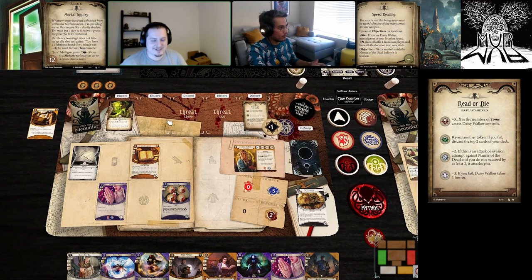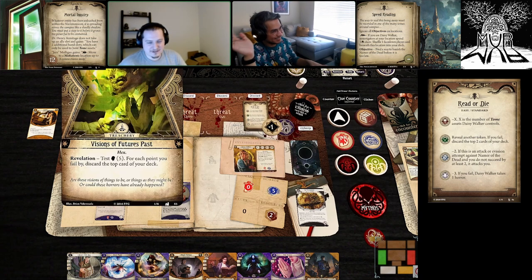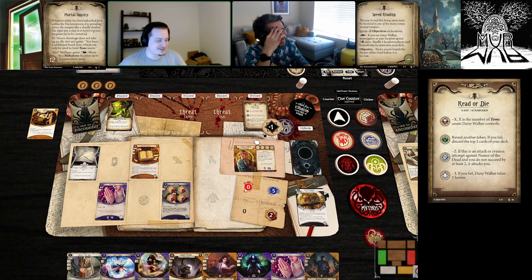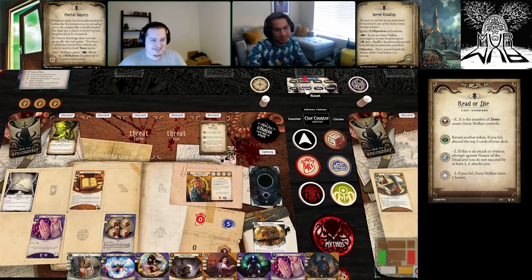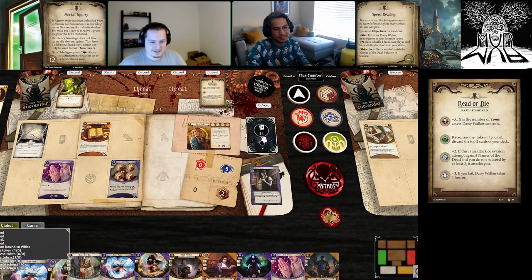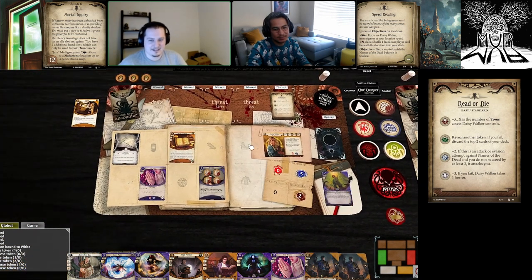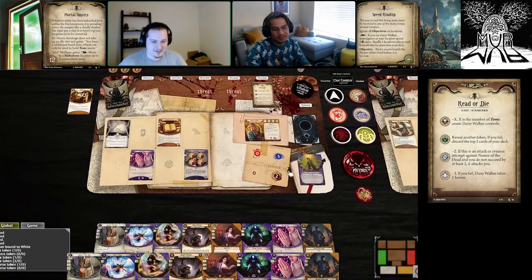Oh no, the curse token did make me fail. Wait, did it? With the one? Yeah, because the test was a 5. I was testing it 4 versus 5, so I could only pass on the plus one. I just discard 2 cards. It's okay. It's not like there's ancient evils.